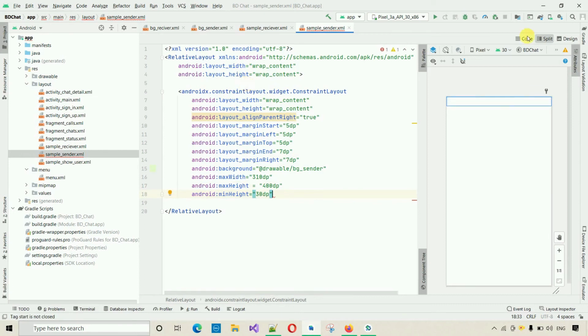Here you can see the min height is automatically set to 30 dp. Let me simply close this.